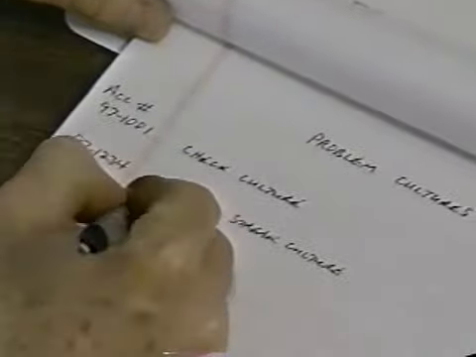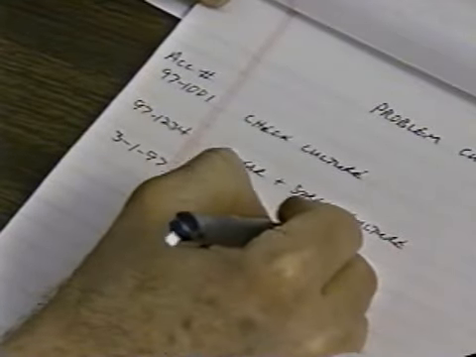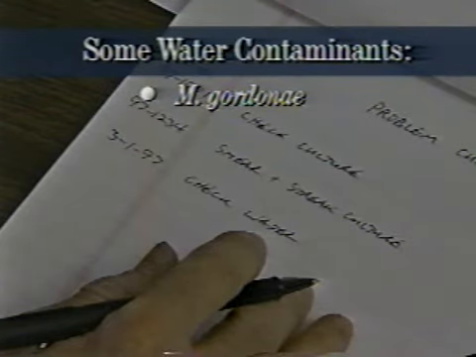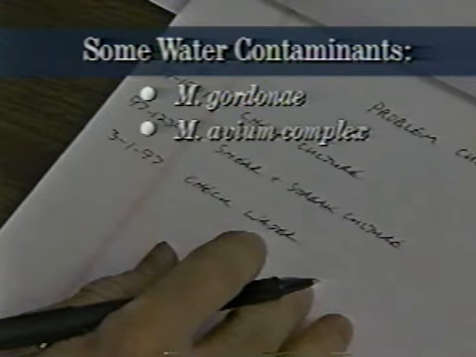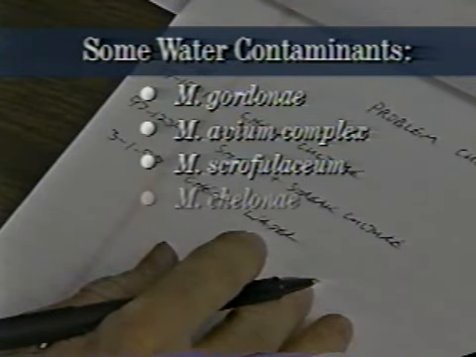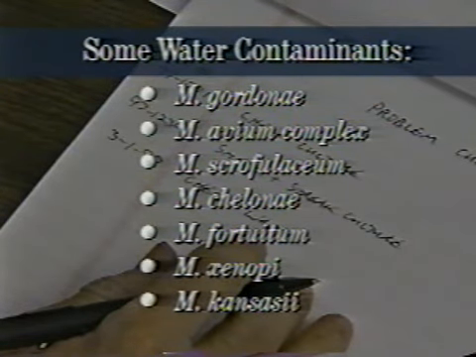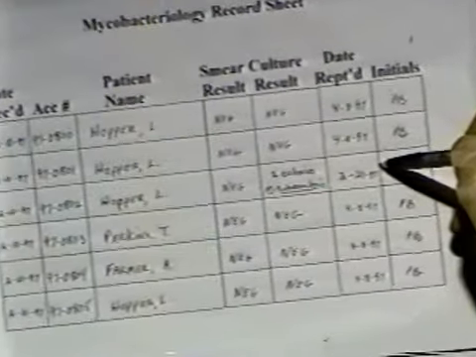The recognition of large numbers of isolates of a particular organism, for example M. gordonae, may suggest a common aqueous source for this normally environmental species. Other species sometimes detected as contaminants in water, which are also potential human pathogens, include M. avium complex, M. scrofulaceum, M. cheloni, M. fortuitum, M. xenopi, and M. kansasii. Repeated, unexpected isolation of these species from several patients suggest contamination. Only one positive culture from a patient.